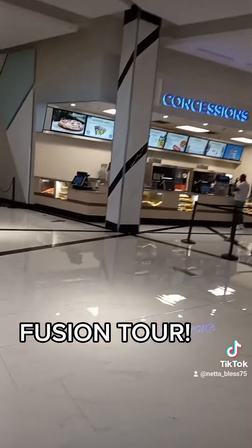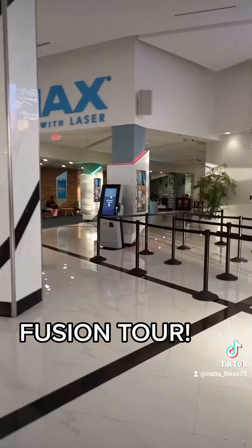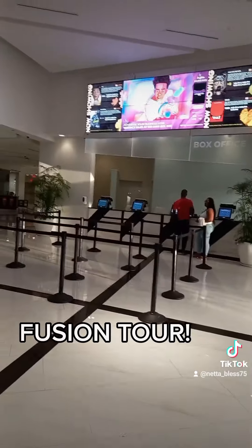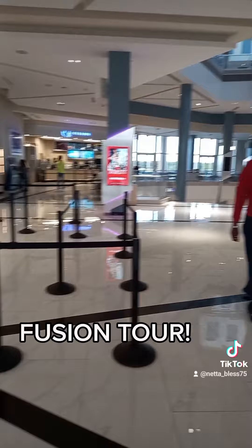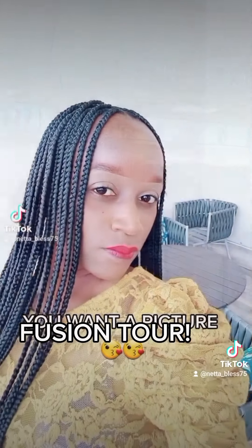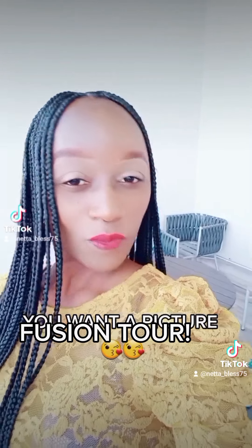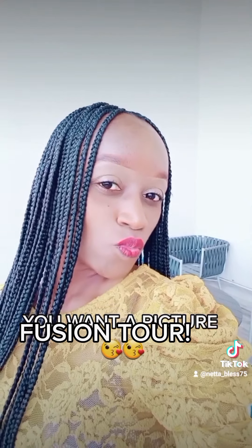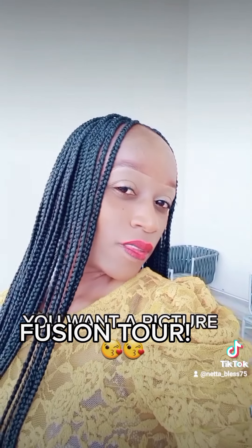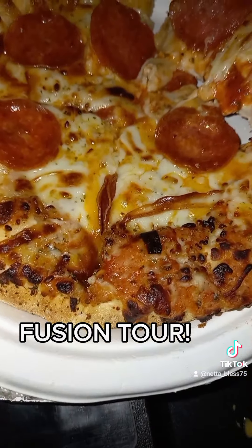We're back on the inside. My movie had basically started — I went into my movie about 10 minutes late. This is the foyer area again. I had to hurry up and purchase something to eat. I had to snap another shot — I was doing all kinds of little shots in there. Fusion is beautiful, so for those that have been here, y'all know about it. This is what I ordered.